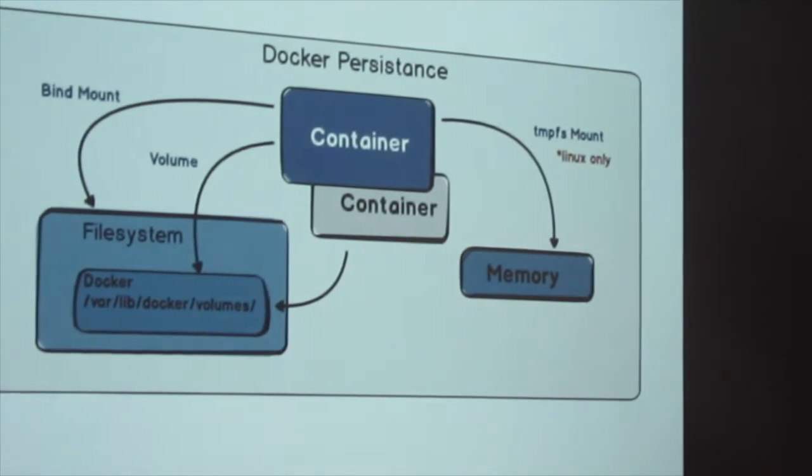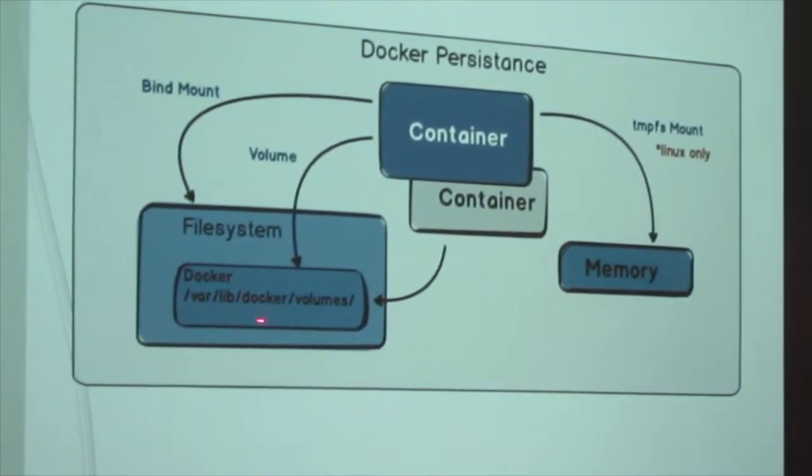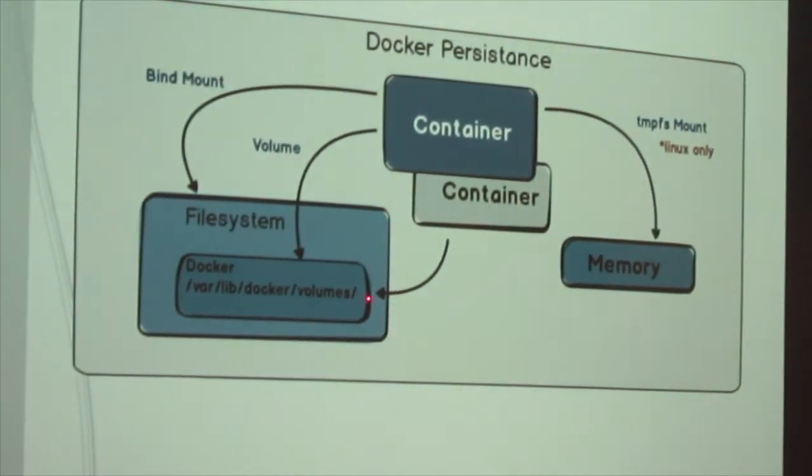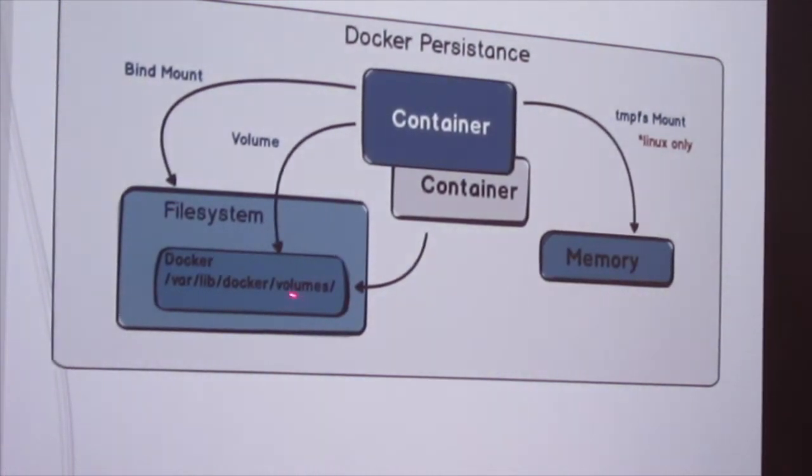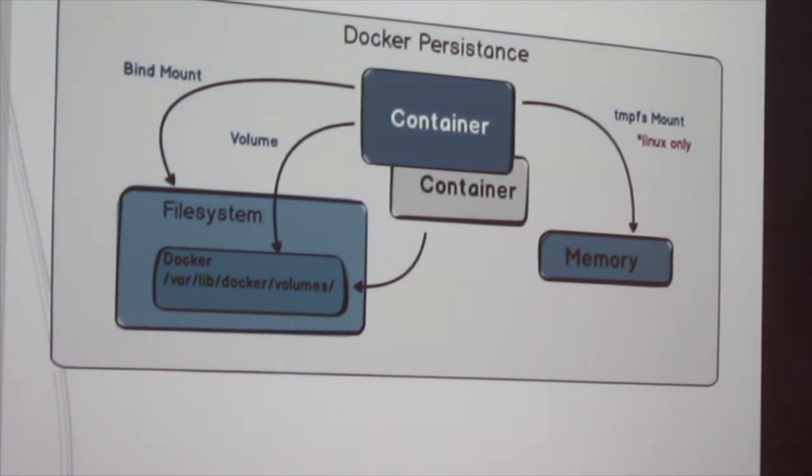I think it's vars, shares, volumes. We'll take, actually, there it is. Vars with Docker volumes, and then underneath that, each Docker. So it actually creates this space. But this space is managed by Docker. So when you create the volume, it knows to go and create it on the disk, and then you just bind that container to that volume, and now it's managed inside the space of Docker.